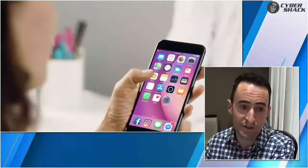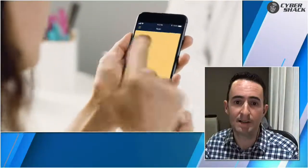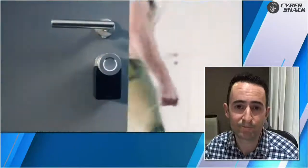So you've got this benefit there, and there is a keypad for the Nuki, and obviously there's one built into the Samsung that you can also have a unique code on as well. So there's actually more ways to unlock the door with a smart lock than there is with a traditional lock. The cost and then the installation are obviously going to be two factors that affect whether somebody gets one of these added to their home.